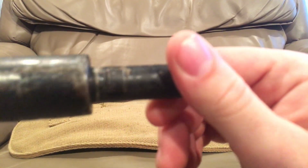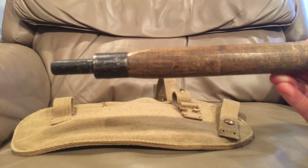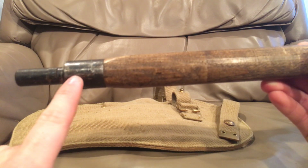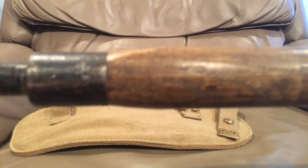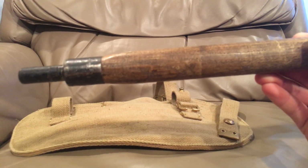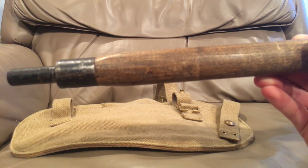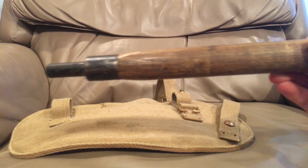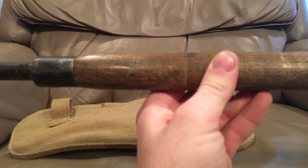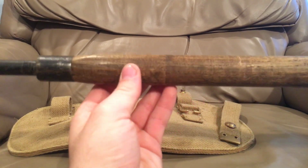And on the back here, oh God, I'm trying to show you this, but I got some weird lighting. It has a broad arrow mark, as it's called, and a 44 after it for the handle being made in 1944. I'm trying to really get this to focus here for you, but it just doesn't want to do it. All right, it just doesn't want to do it here, I guess, but it's there. It has the letter B, then the broad arrow, the big arrowhead pointing towards the B, and it has 44 behind it. I'm sorry you guys can't see that, but for some reason my camera today just doesn't want to focus on the item, so it probably has to do with the light sheen coming off of it.